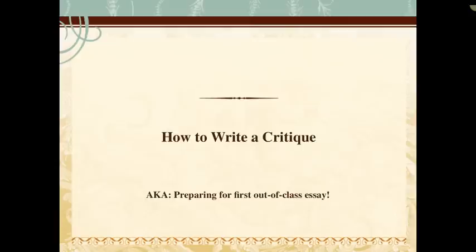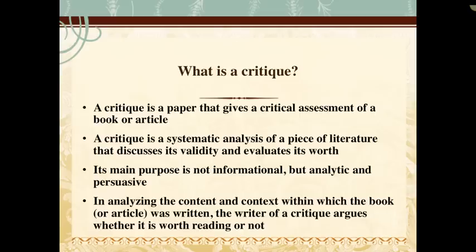How to write a critique. This is also preparation for your first out-of-class essay. What is a critique? A critique is a paper that gives a critical assessment of a book or article. It's a systematic analysis of a piece of literature that discusses its validity and even evaluates its worth.